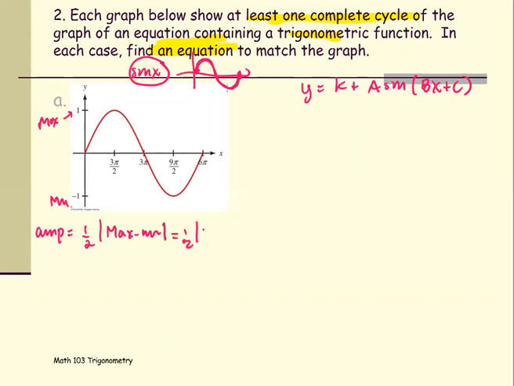So one half absolute value of 1 minus negative 1 turns out to be 1, which is the value of the absolute value of a. If absolute value of a is 1, that means a is either positive 1 or negative 1. a is negative 1 in the case that we have the reflection of the graph. Since this one has no reflection, we just ignore the case that a is negative, that means a equals 1 for this case.